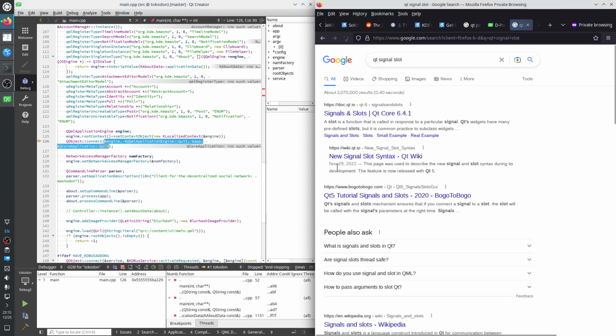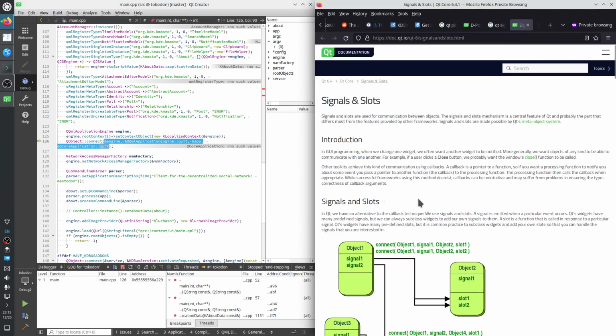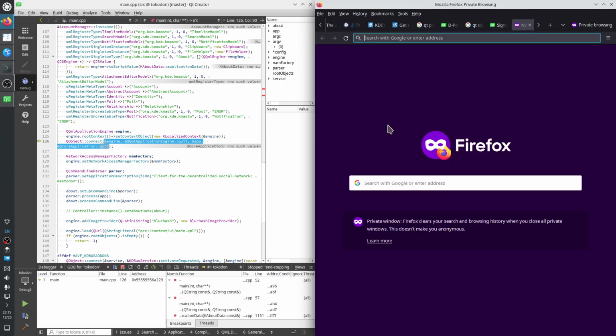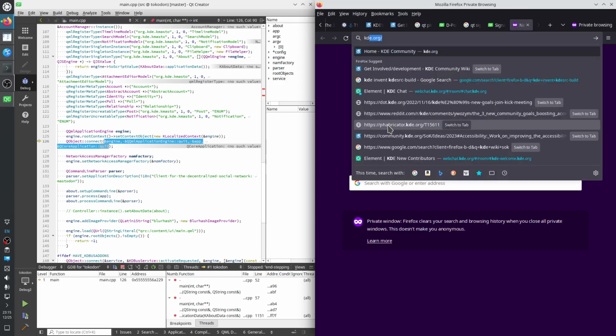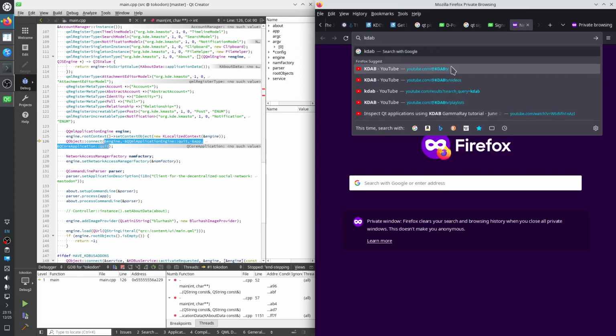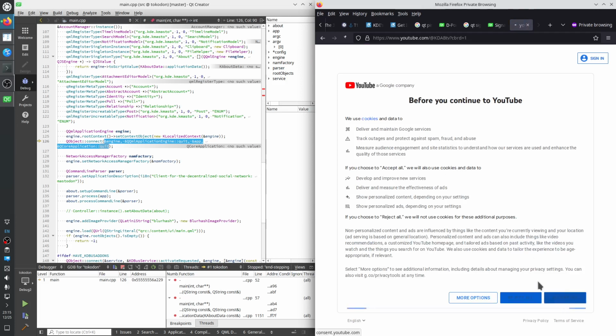What's Qt signal slot? You should read the documentation about signals and slots from the Qt framework, and you should also watch some YouTube tutorials on signals and slots. The best YouTube tutorials that I know of are in the KDE YouTube account.